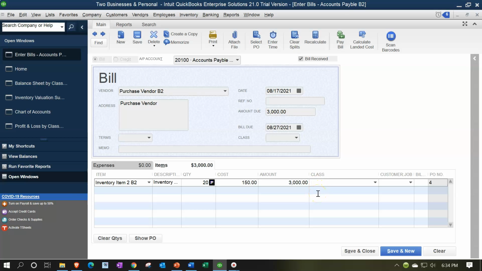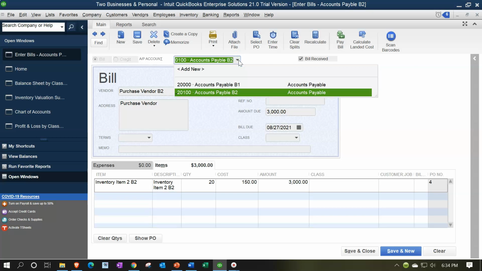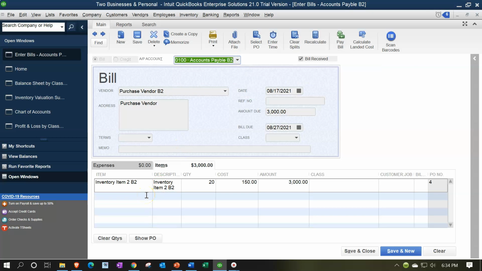So if I ignore both the warnings and don't assign the class, I should be able to see it fairly clearly given the fact that I set up 2 separate accounts. Also note that if I set this up by inventory item instead of by account, then the classes would populate automatically if I'm using Enterprise and set up inventory item as the default to drive which class it should go to. But I already know what this is going to do. It's going to increase the accounts payable. It's going to be going to the proper accounts payable, bill B2, and it's going to be going to the B2 inventory. But it'll be unclassified in terms of the classification, and then I'll be able to pick that up because it'll be clearly seen.